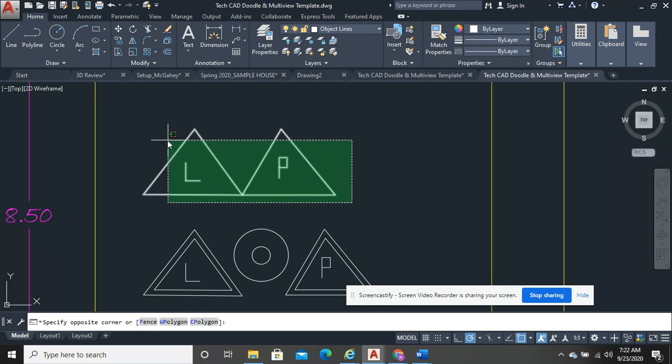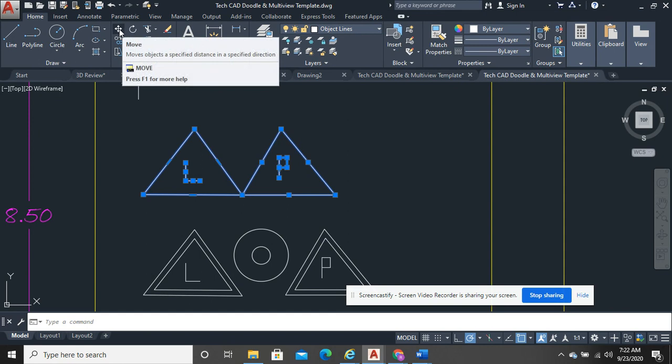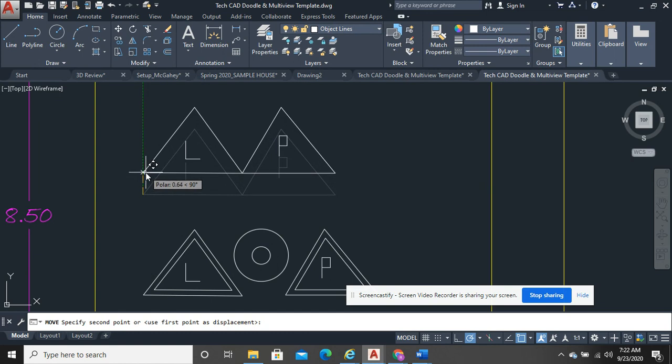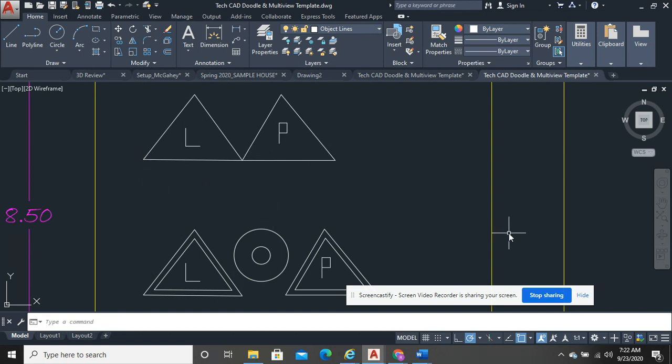Move can also work in a different way, where I move something a specific distance. So I could click move, click this, and it says specify base point. Click right here. Let's say I want to move it along the y-axis 1 inch, so I just type in 1. You can see it moved 1 inch away. It was worthwhile to put move in there because it's so easy to use, and it works just the same as copy. It's the same sequence: select the object you want to move, specify base point, specify displacement. When you see the word displacement, it just means how far or how much.